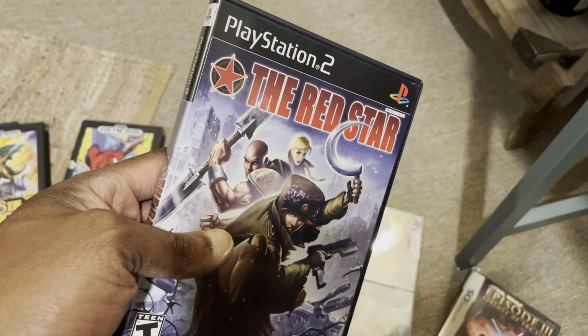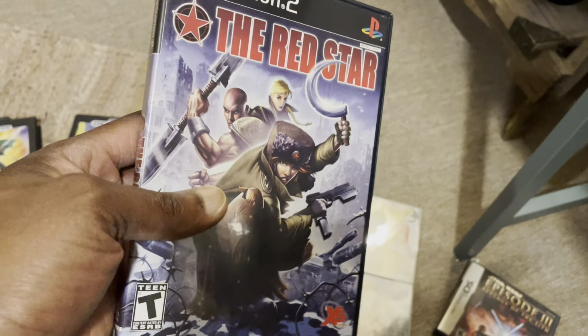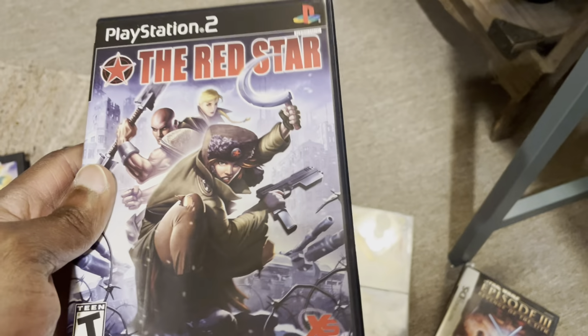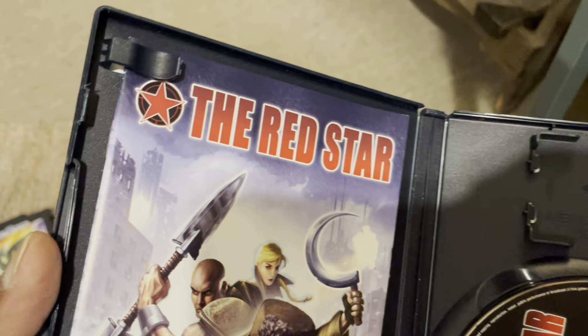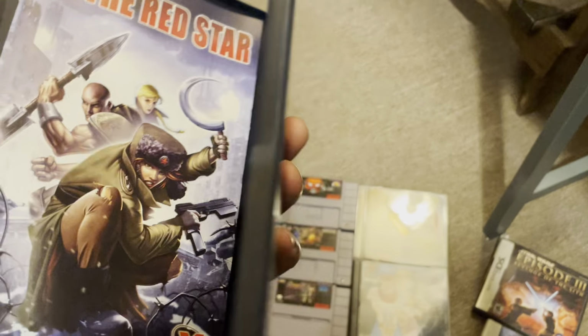This game, bought it brand new for $70. So it was still sealed when I bought it. Now I know by opening it, I knocked the value down a ton, but I couldn't wait to get this game. As soon as I got it, I cracked it open and just started playing it. But yeah, look at that manual. Perfecto. I'm still going to keep it in great shape. It's just not sealed, but hey, who cares?